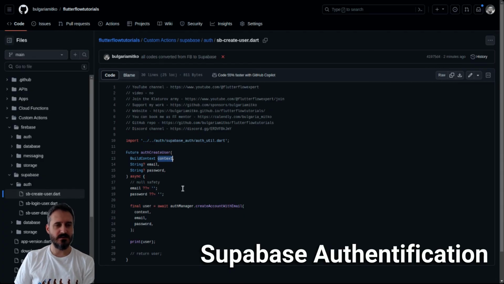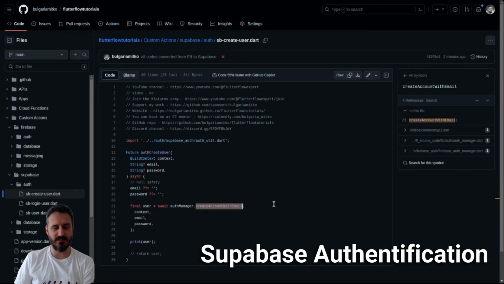If we go over here, you see this is the code, and it's very simple. It's just Auth manager create account with email, because there are a lot of ways you can create an account. In this particular case, we're talking about creating an account with email.